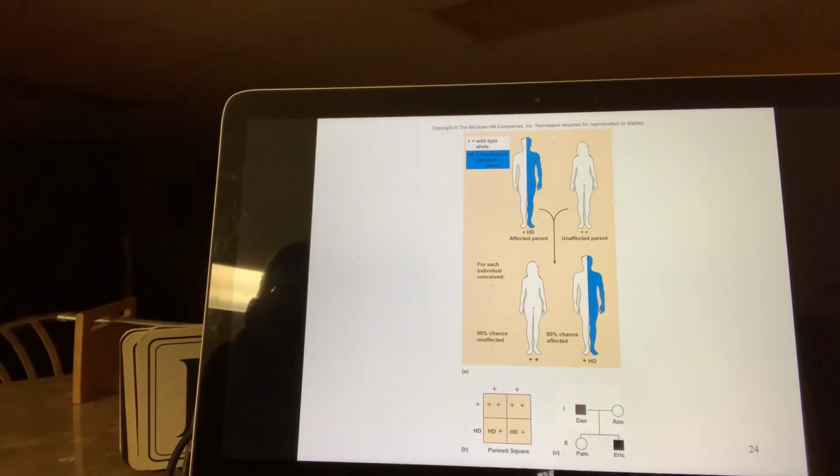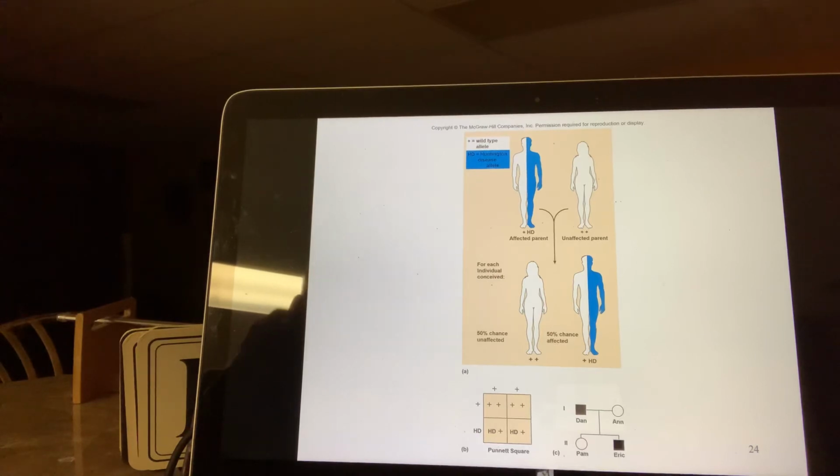So this is an example of Huntington's disease, and again, we show in this example we have this patient here. He has the disease, but he may be younger. He's not showing any symptoms of it yet. He is heterozygous for it. He has one normal allele and then the Huntington's allele, but the Huntington's allele is the dominant allele. So he will get the disease, but he doesn't know he has it.